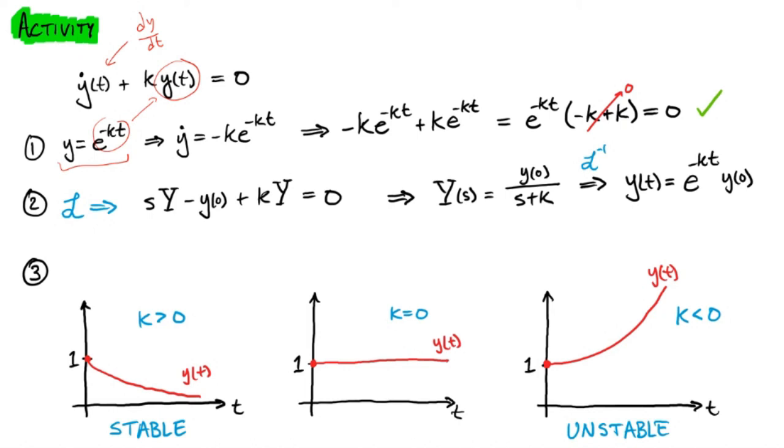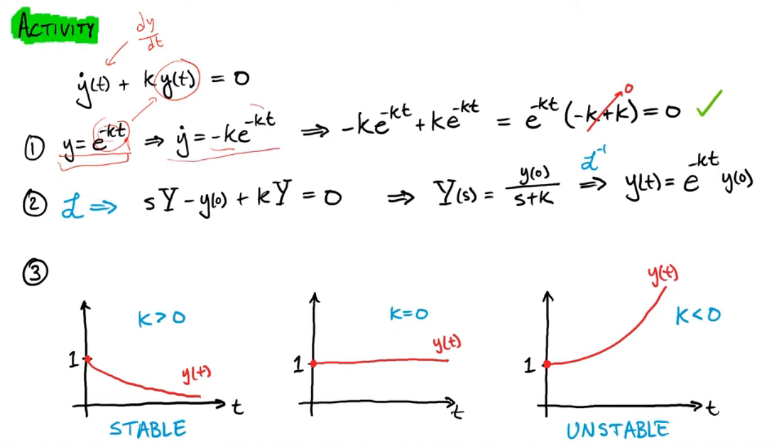If y looks like this, then when I take the derivative with respect to t, I'm going to take the derivative of this exponential. t is the variable that we take the derivatives with respect to. So that means that a factor of this minus kt gets pulled down in front. That's essentially the chain rule. And you get minus k times e to the minus kt. So that is the derivative of y with respect to t.